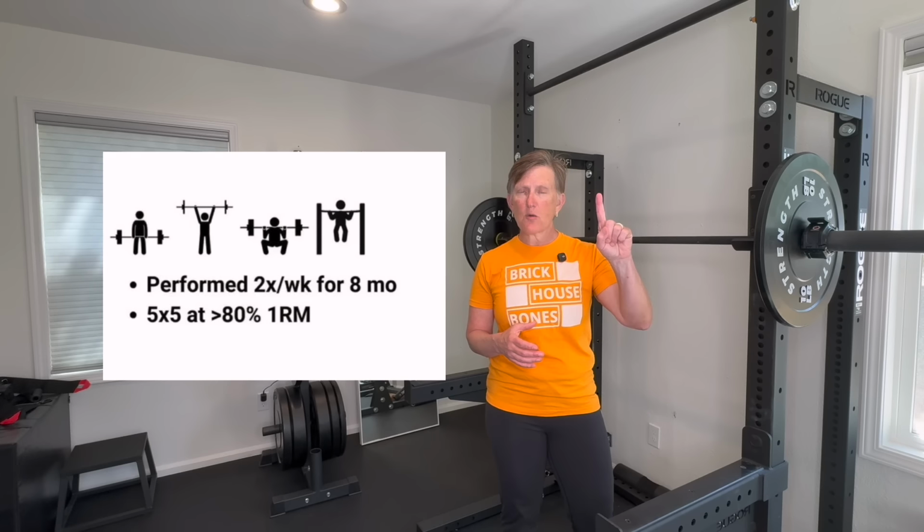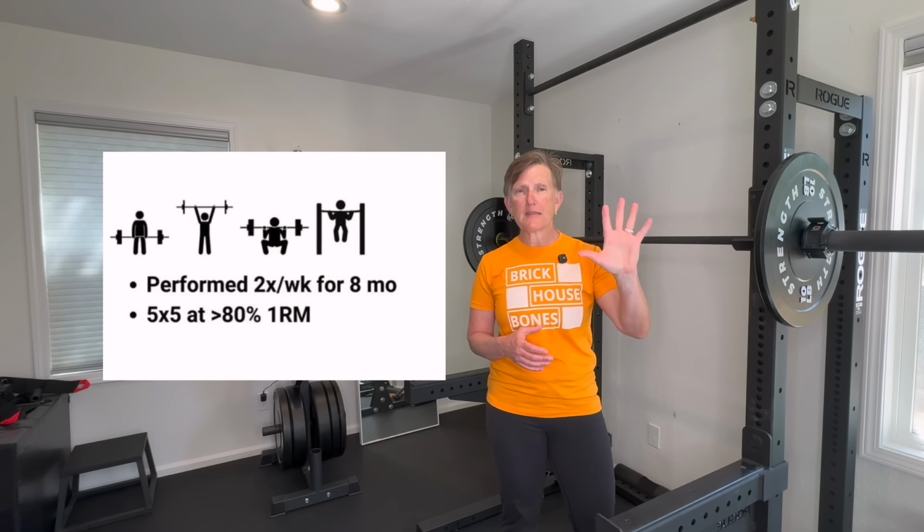All right, so the LIFTMOR trial was done on postmenopausal females with low bone density and very low bone density. And they also reproduced this trial on men. So these types of exercises are beneficial whether you're male or female and you want to protect or increase your bone density. The other thing to know is this was high intensity resistance training. So they were performing these 4 exercises: a back squat, a deadlift, a shoulder press, and a jumping pull-up. They were doing 5 repetitions, 5 sets.